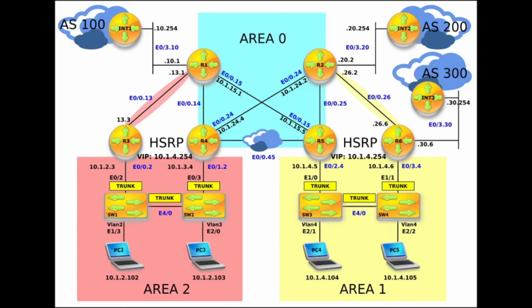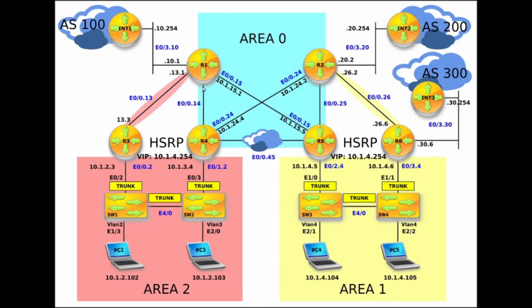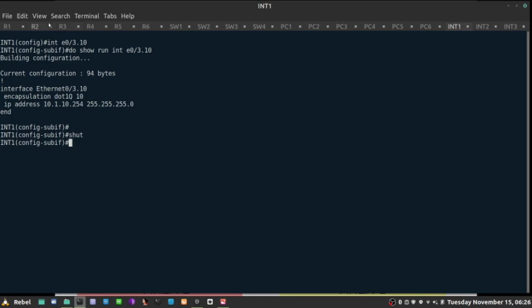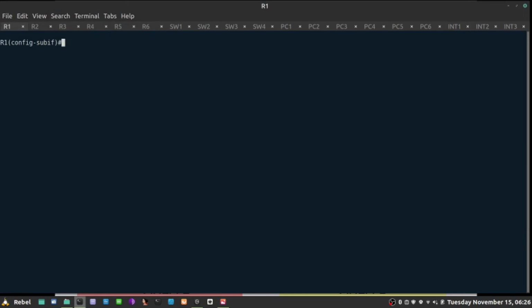So what if the failure is not direct on R1? If I do shutdown on this end, R1 will no longer be able to ping. So let's just do this. Do ping 10.1.10.254. Even though it cannot ping it because the problem is on the remote end, the default route is still being generated.